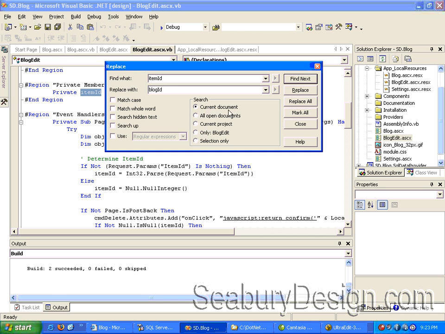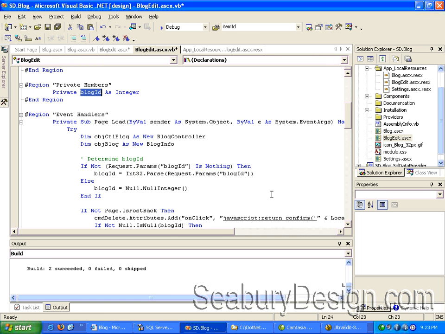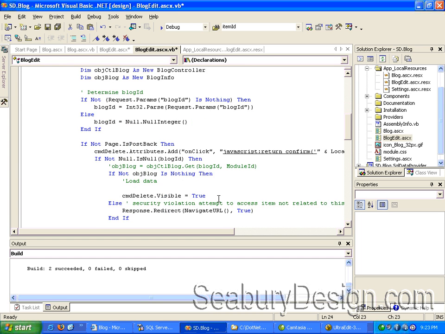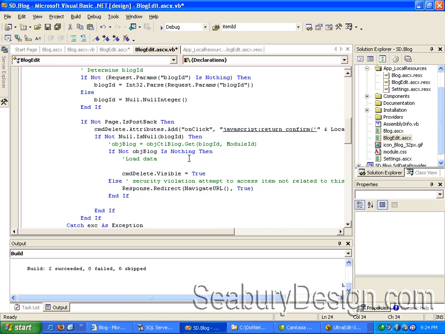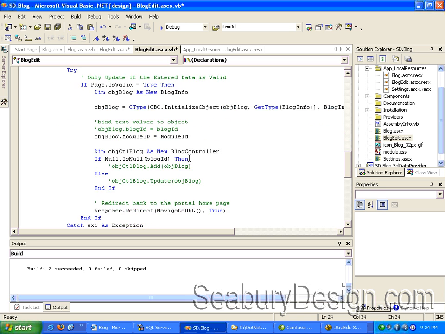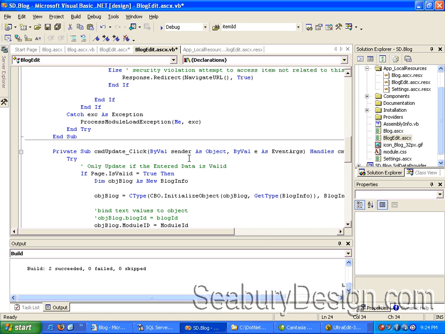And I'm just going to do that in the current document and replace all. Good. And now it says blog ID, and that should be in request params and everything else. The other problem we're going to have, well, no, we're all right, because we're going to pass that as an integer. So that'll be fine. All right.